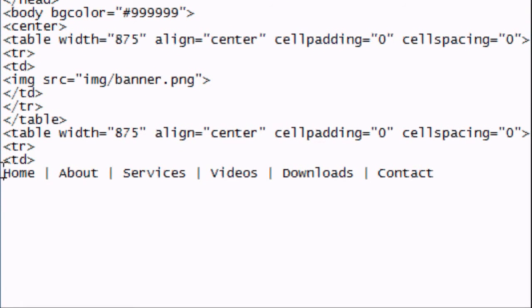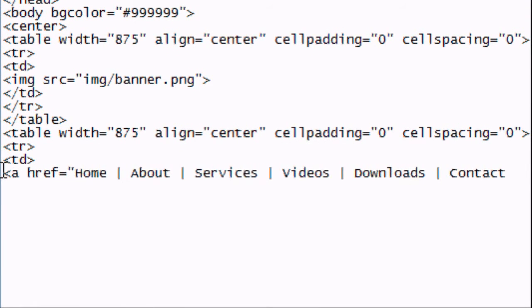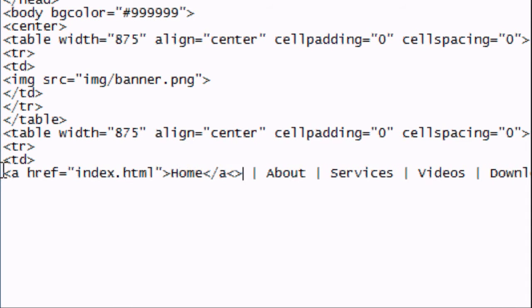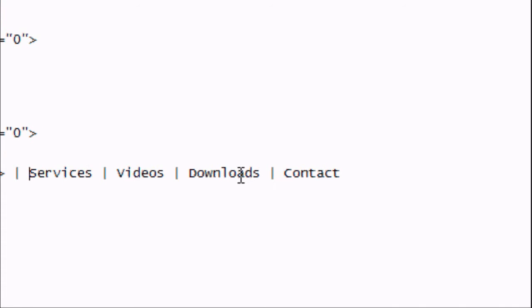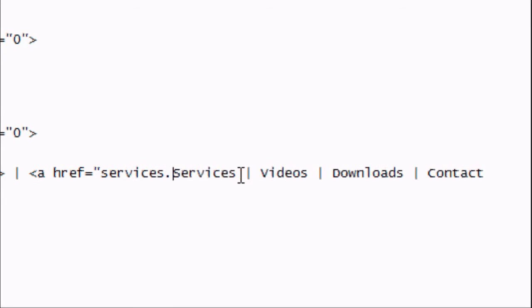Now we're going to add links to all of these. A href equals index.html. Close the link tag. I'm going to add one to the about, about.html. Now obviously we haven't created the about.html page, but if you wanted to create it, you just create an HTML page and call it about. But if you clicked on it at the moment, it wouldn't link to anything. It would say this page does not exist, or something similar to that. And that's the same with all these other pages.